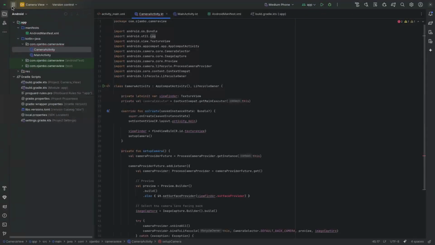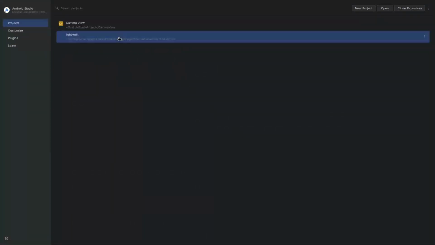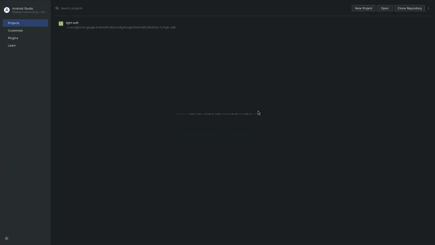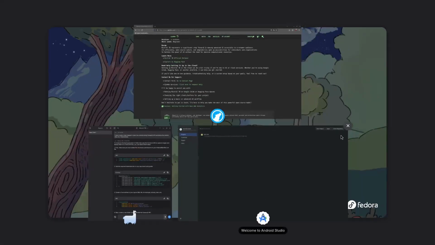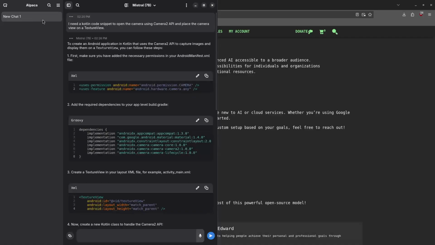I'm just going to quit this. So we'll go here and just go to close project, and then of course I'm going to remove it from here, because this is a fail, as I said. I'll just remove it from recent projects, and we're done. So I can close Android Studio here. Just click the X here to close it. All right, so that's a fail. I won't even bother to continue here.